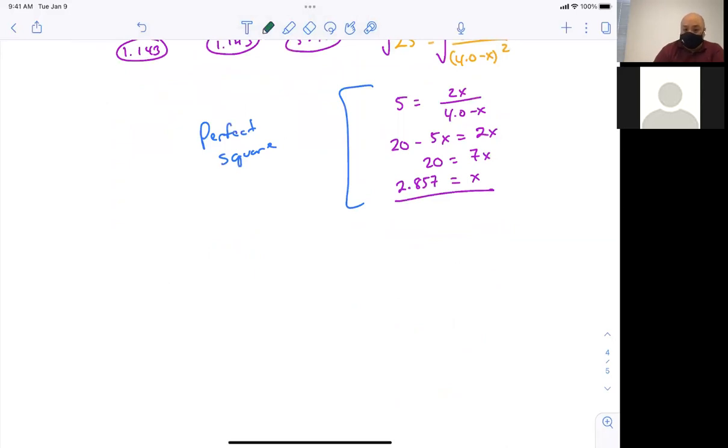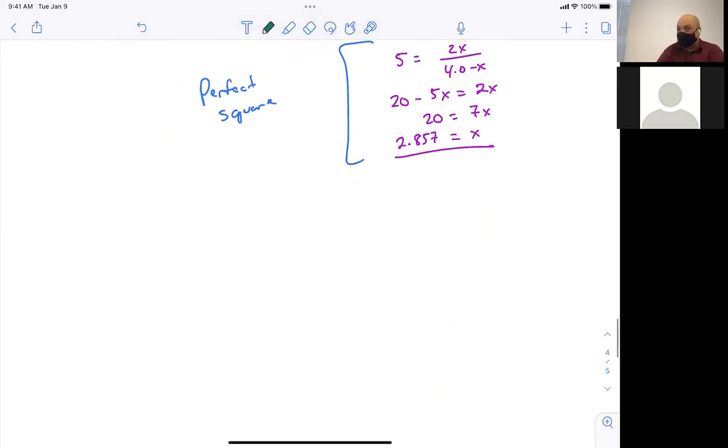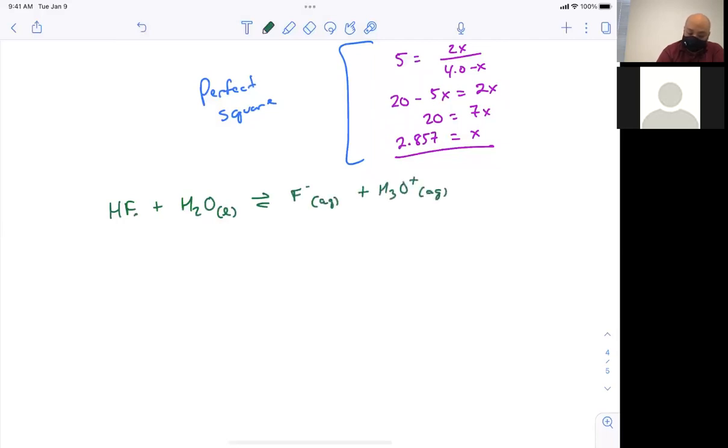The other manner of solving these Rice charts is where the IB will tie this into acid base, and usually this has to do with weak acid, weak base reactions, where you have something like this, a weak acid or a weak base reacting with water to dissociate in an equilibrium expression. And so you'll see something like Ka is equal to, I believe, 7.2 times 10 to the negative 4 here.